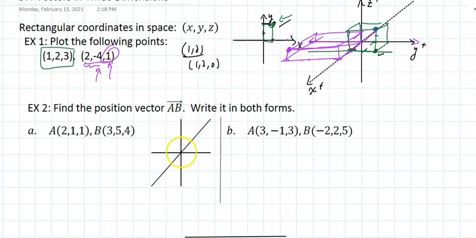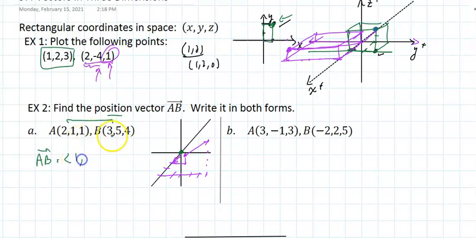So this vector really starts at 2, 1, 1, and 3, 5, 4. The vector is right there. When we say find the position vector, we want to know if you start at the origin, where would you be? And vector AB would look like, again, end minus beginning, the same as what we did with the 2 dimensions. All the properties hold.